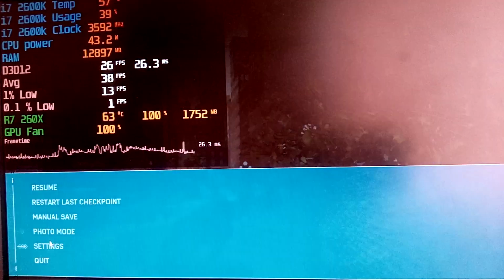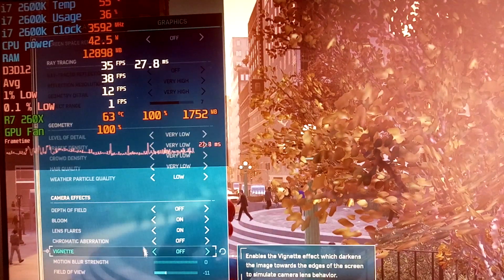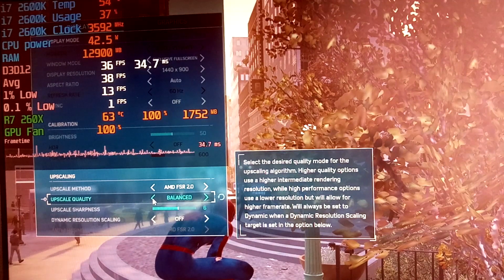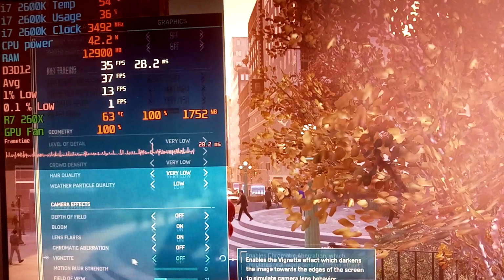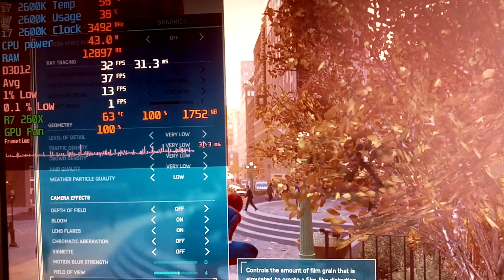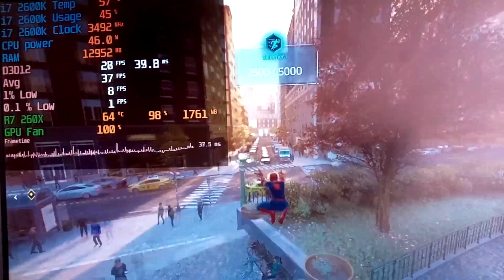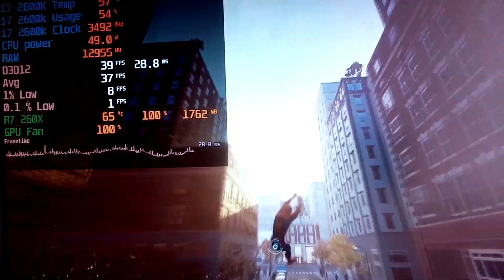I then suggest you probably just go back to FSR balanced. There we go. FSR balanced with the field of view back to like 4 something. You're still gonna get decent frames for the card and less glitches. So this is more playable.